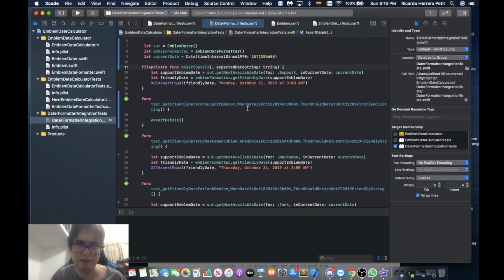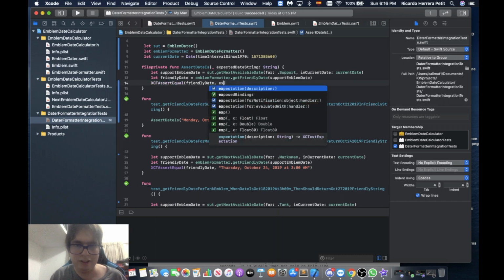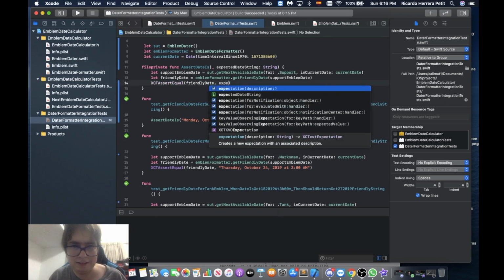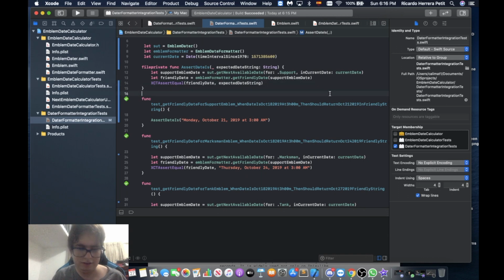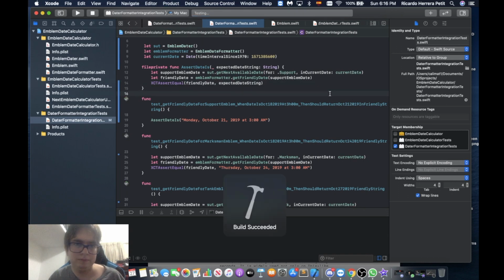And it can be like this first, and I'm going to pass it in like this, and assert expected date string. Command U, and it's passing.